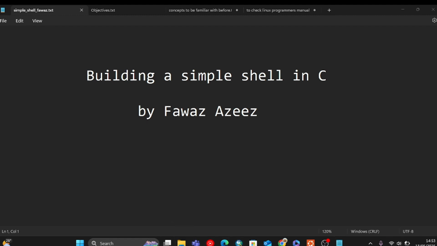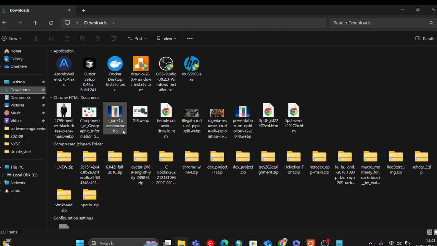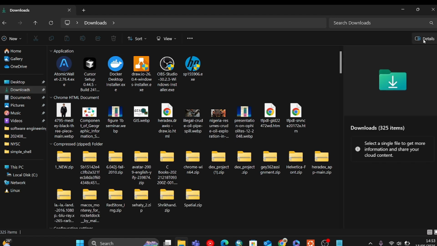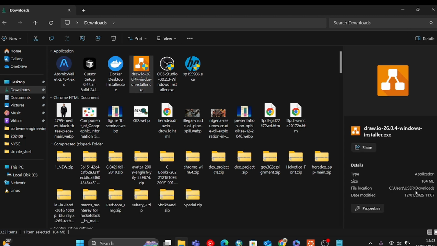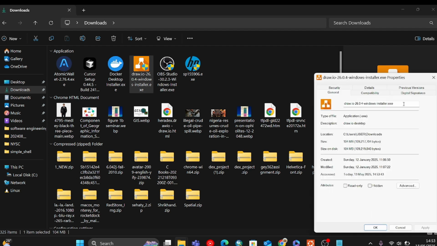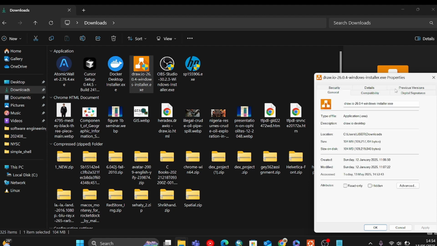If I was to go to the File Explorer, and click on downloads, it will give me a list of files or folders within this downloads folder, right? And if I click here on details, let me click on a particular file here. It's going to give me the path. So this is the path of the file, the file location.